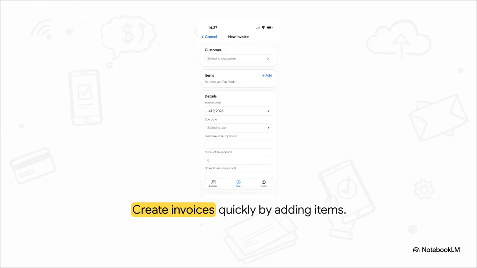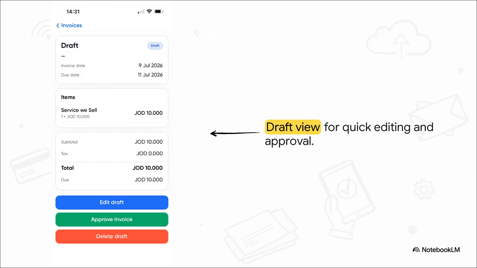Then, when you tap the New button, bam, you're dropped right into this streamlined creation view. You can generate a totally professional bill, select your customer from your synced database, add in your items or services, and even slap on a discount, all right from the passenger seat of your car. No laptop required. Okay, so once you draft that invoice, you get a really clear summary screen.